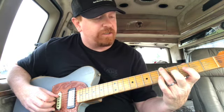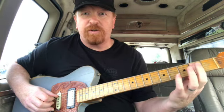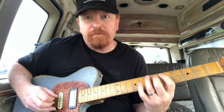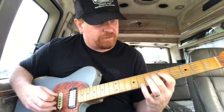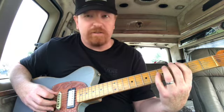What if you wanted to put 2 approach notes from below, all chromatic? As long as I'm landing on that chord tone, I gotta think ahead. How many down do I gotta go to arrive at the chord tone? Well, that many to hit the 3rd, right? And so on. Since these are in groups of 3s, they could be triplets.